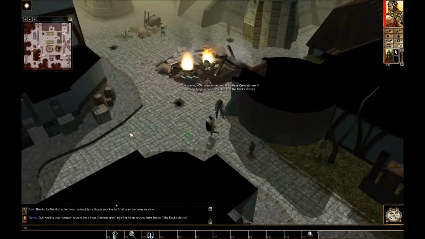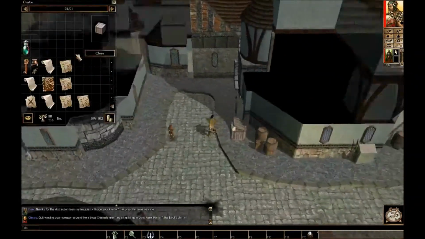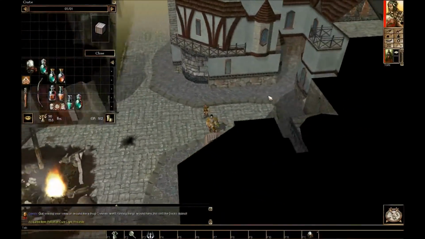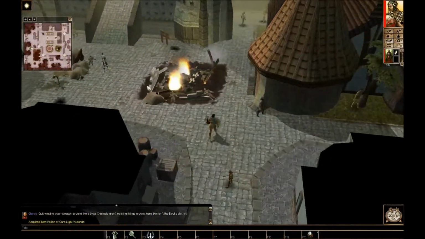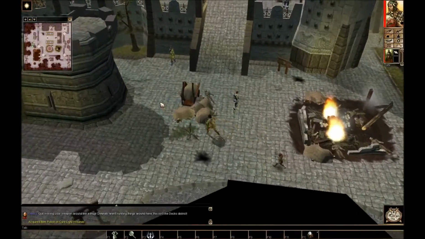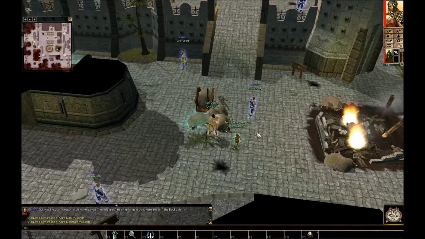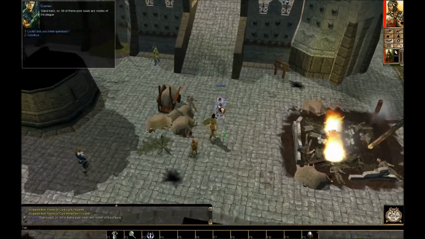Greetings. And that Clancy guy doesn't want anything to do with any of us. Cure light wounds potion, handy. Here's something. Plague victim pyre. Nothing of note there. Well met.